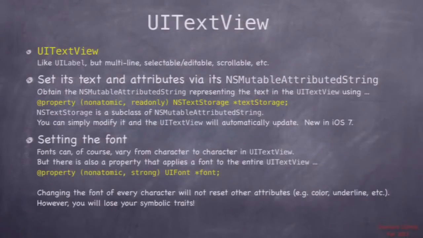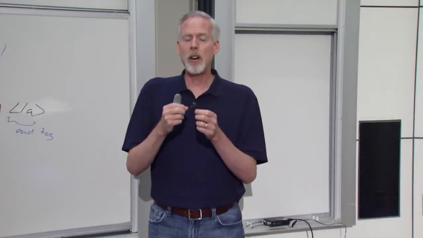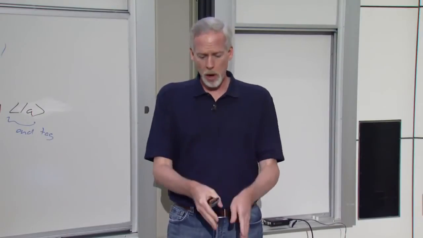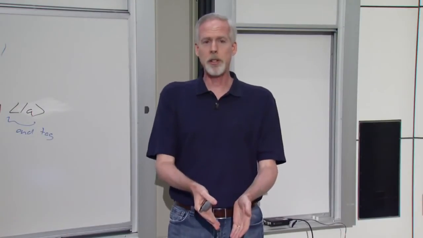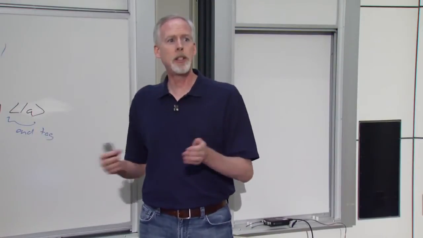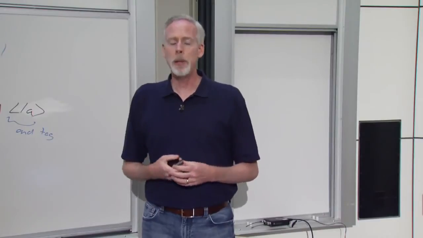There are some methods on UITextView like the font property, where you can just set the font. Understand though that when you set the font, all it's doing is going through every character in the mutable string and setting the font attribute, NSFontAttributeName, to this font. So remember that bold and italic are attributes of the font, okay? And so is the size, actually. So if you call this method, the set font setter there, it's going to blast all of your bolds and italics and size, okay? So be a little careful of that.